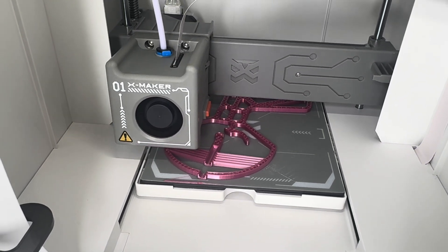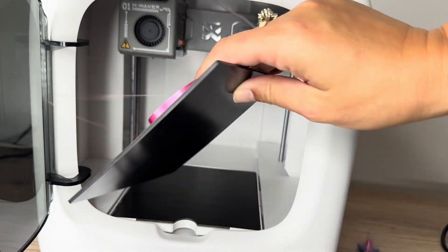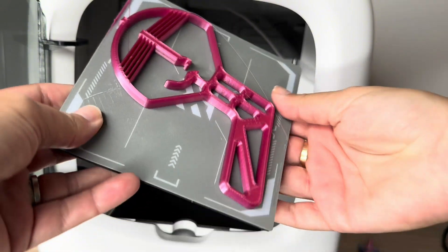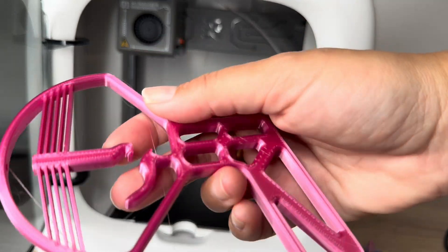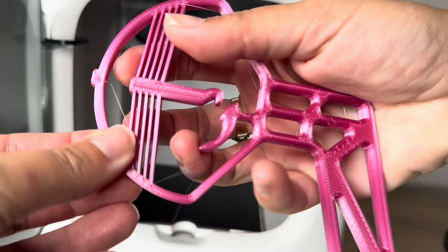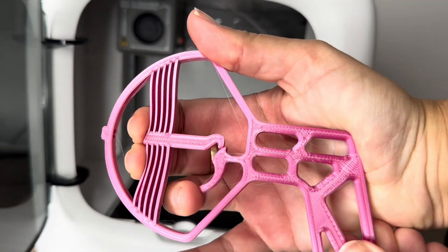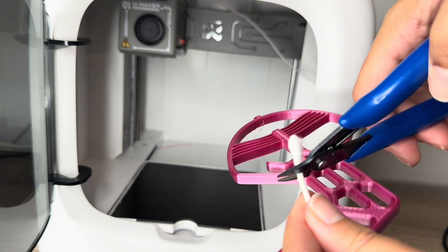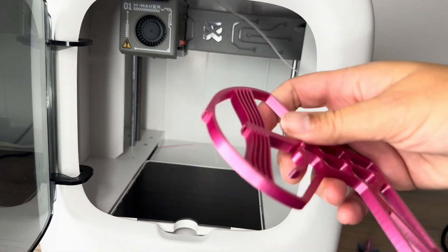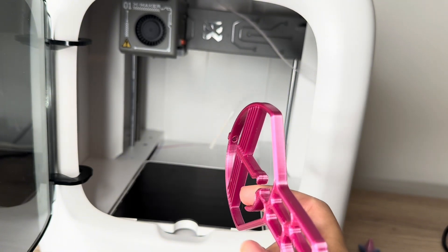This was my 3D printed Q-tip launcher chair. It printed flat and nicely on the print bed. I flexed the bed to pull it off. It's a simple design that uses a little bit of flexibility in the filament — you pull it back and it hooks in to create the launch effect. You cut off the tip of a Q-tip and you've got the launcher. My kids love this one, and I like that it has a soft edge rather than a sharp tip.